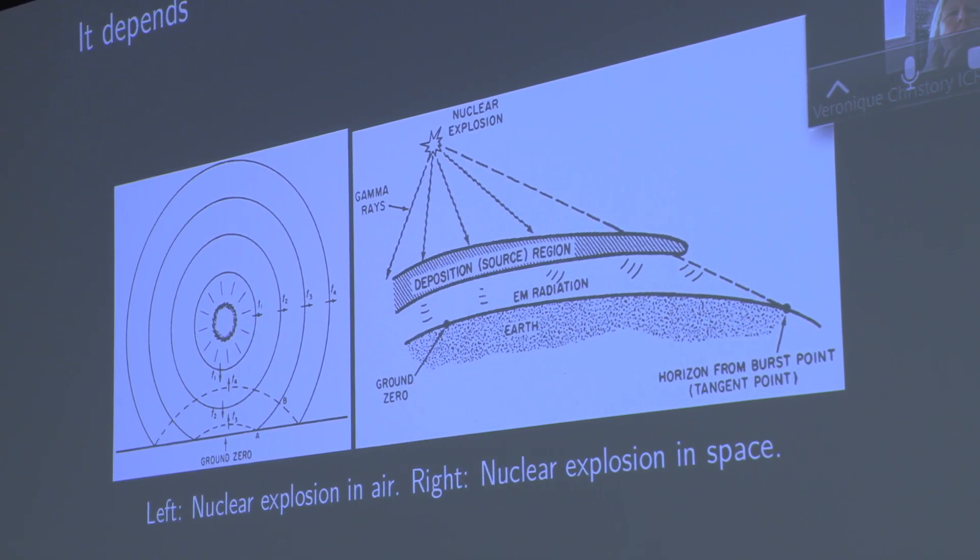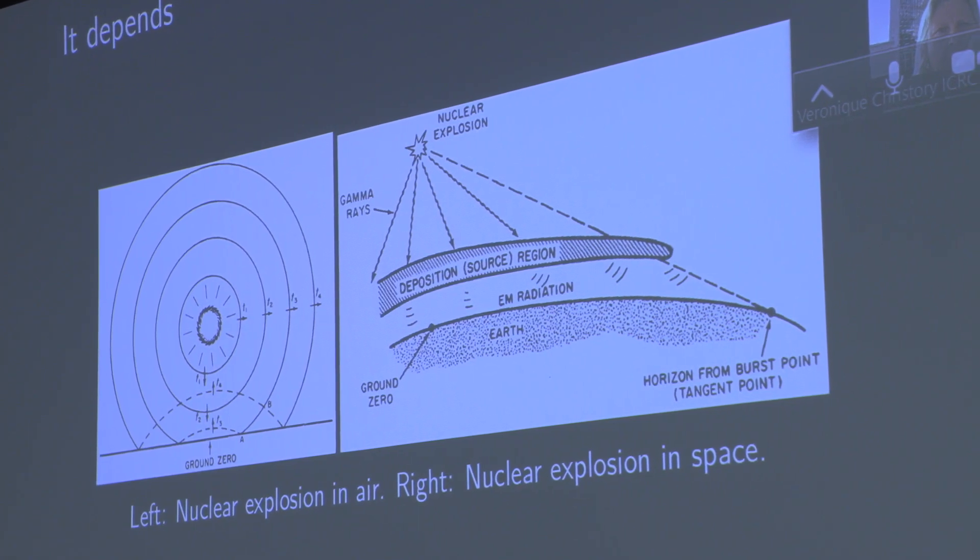With the atmosphere a hundred kilometers or more below, there's no opportunity for the fireball to form. The first things to reach the atmosphere are the prompt gammas coming out of the device. They interact with the atmosphere, producing Compton electrons that spiral in the Earth's magnetic field — and this is where the early-time high-altitude electromagnetic pulse, HEMP, comes from. This same principle applies to other detonation environments: underwater, underground, and the really complicated cases right at the threshold between two environments where energy gets partitioned into different spaces, producing dramatically different physical effects. These are not abstract academic exercises — the ways nuclear weapons are intended to be used in war interact with all of these edge cases.